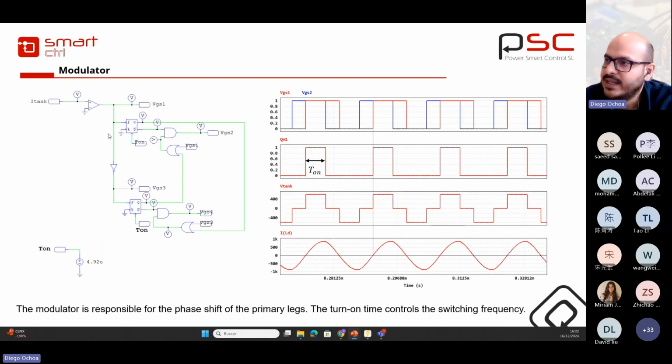Now the modulator, this is a brief explanation of the modulator that I implemented in PSIM. In this case, I sense the tank current, as you can see here.